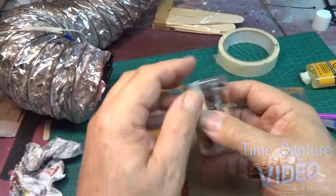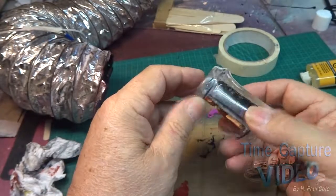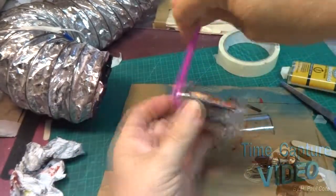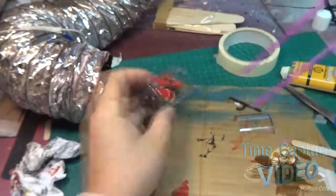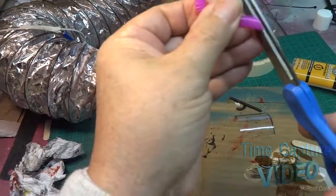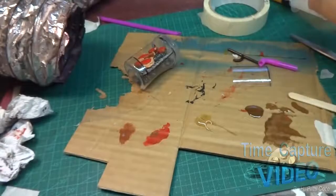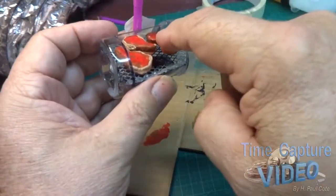Okay, it's set up. I gave it like 15 minutes or so. Feel it a little damp, but it is holding. It's gonna be all right. Looking pretty good. I got to touch up two of them there.